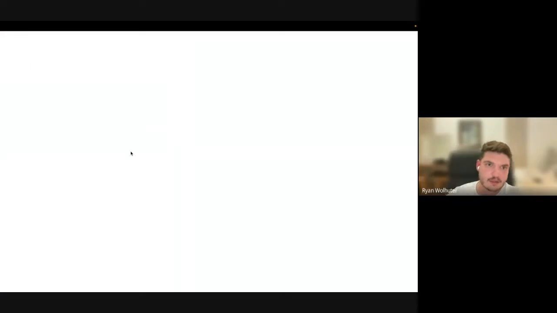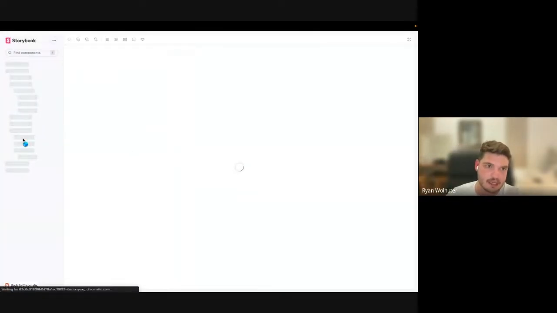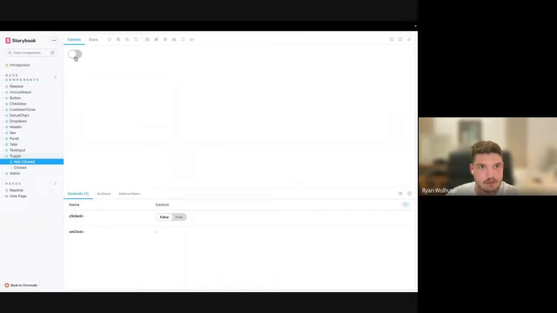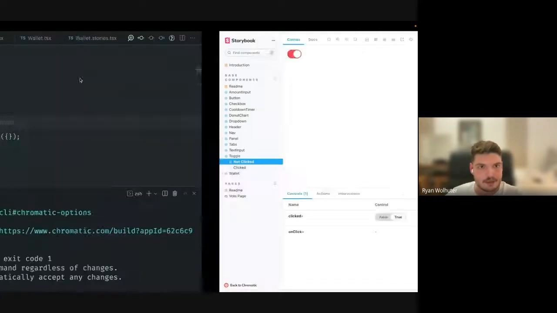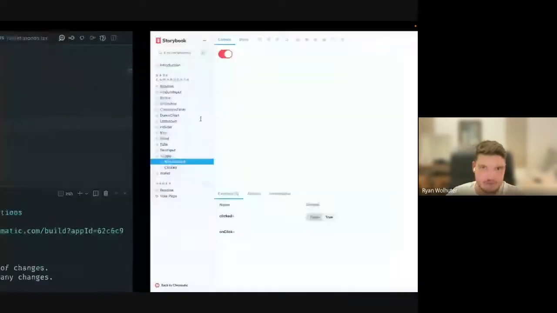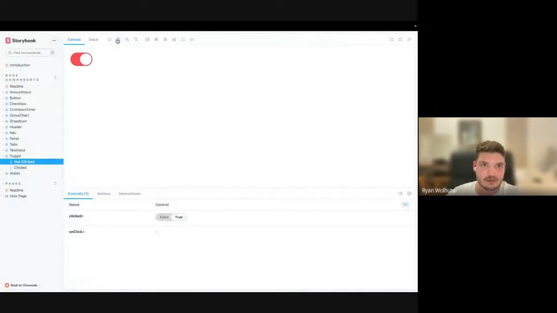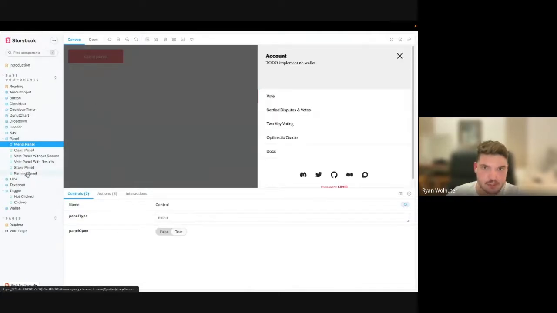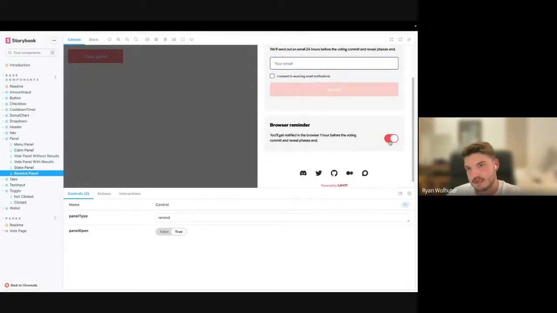And if we go to our Storybook, we should see that the toggle has been updated exactly as we would like it to have been. So, magic, cool. And then also if we were to go over to our Figma and refresh this, it should eventually update, technical gremlins are on my case, to show you the updated thing here. And also if we go to the remind panel, we'll see that it's been updated here.